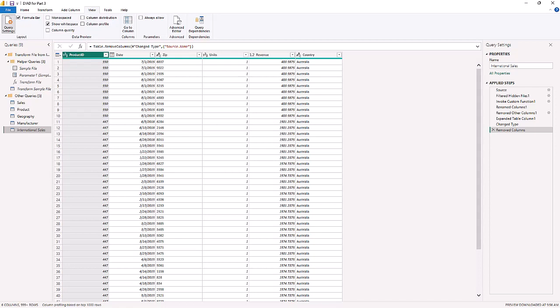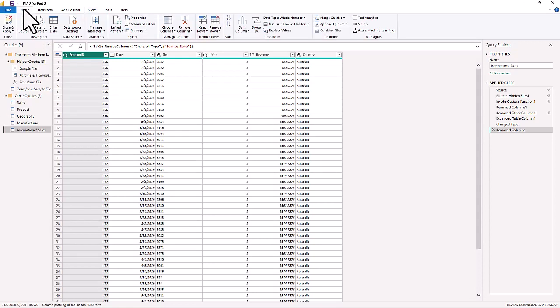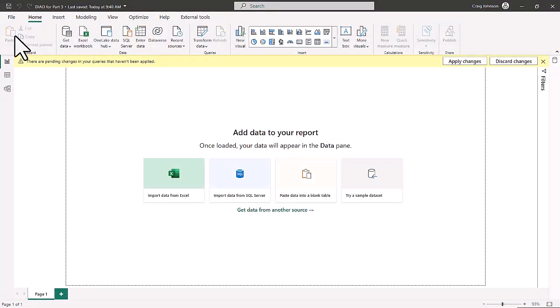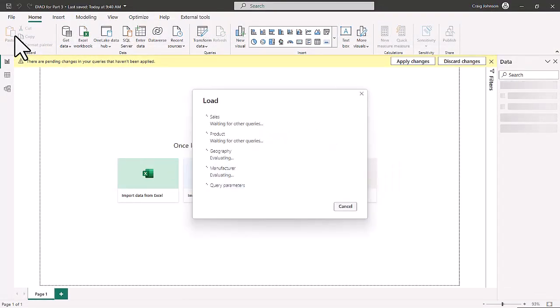The next thing we want to do is go to the file and close and apply all of these changes. So we've added all of these queries, we've added the data sources, we've made our data transformation changes, and now we are going to close and apply. So this will take quite a bit because we've got all of our sales tables that need to load, we've got our geography tables that need to load, and the sales table is quite a large table, but at least now we're not loading some of the different things.